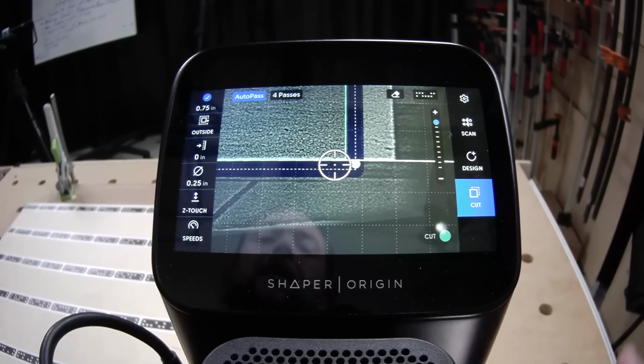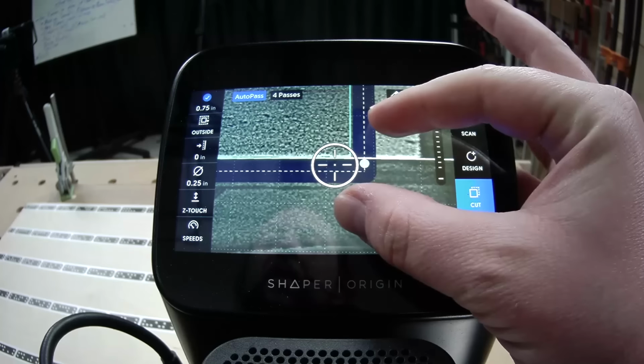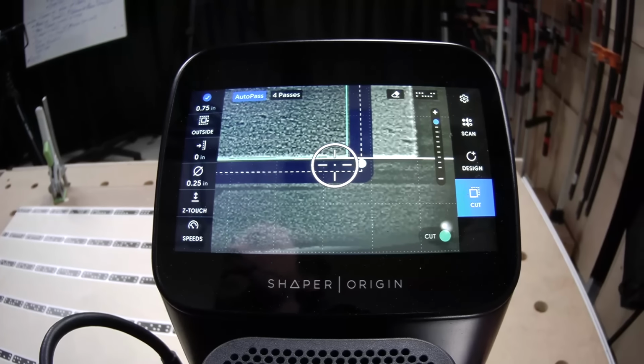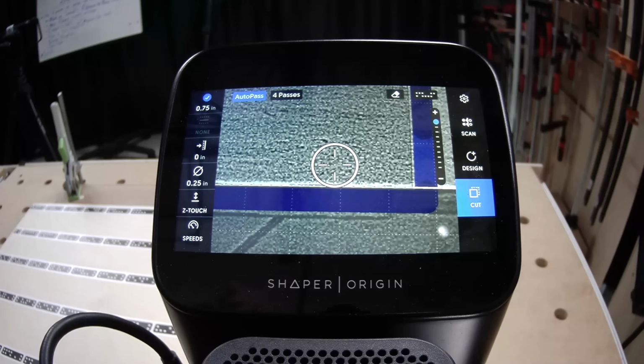Nice thing about AutoPass is I left off right here. You can see where that white dot is. So it's going to let me go right back into my finish pass instead of having to do all four passes again. So here we go. Running speed 5.